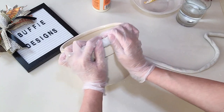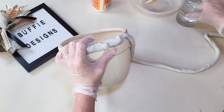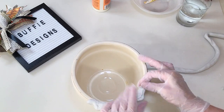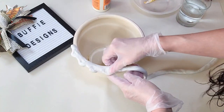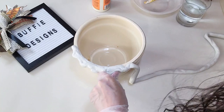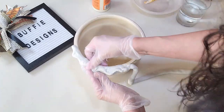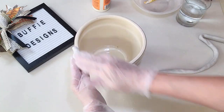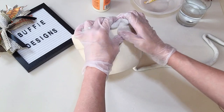You can hurry and get it all on there and go back to maneuver it — the clay doesn't dry that quickly. My first time I was worried it would dry too fast, but now I know I could just put the whole thing on and then go back and mold it the way I'd like. It's such a fun project and looks so pretty when done. If there are gaps, just take extra clay and fill them in — it just takes time to work with it and mold it the way you want.